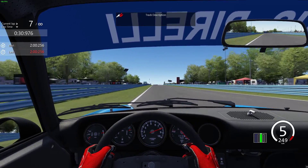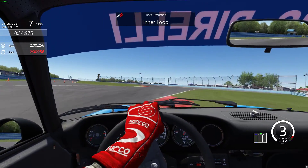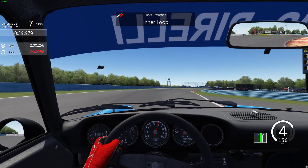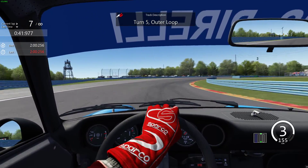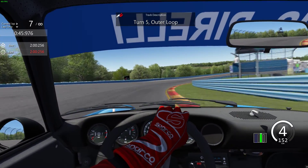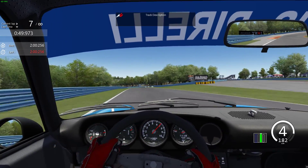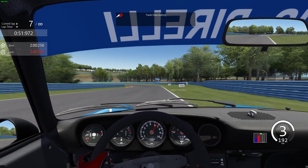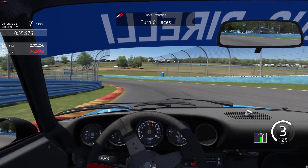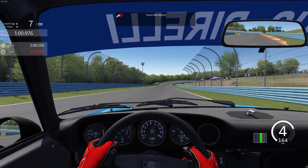It'll help you all the way down. Braking just before the 400 board — more like the 450. Lift in, we absolutely throw it through the inner loop, on the power early again and absolutely throwing it through turn five. This outer loop, you start a little bit wide and then duck the car in, use that camber to really slingshot you out of turn five. Then braking at the 300, get the back end out slightly.